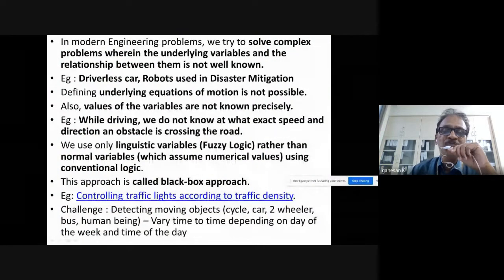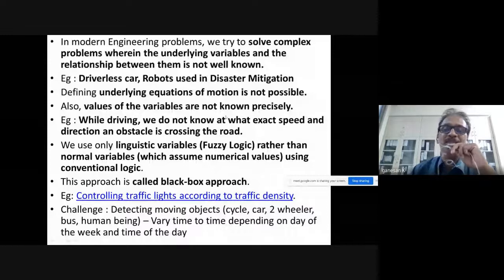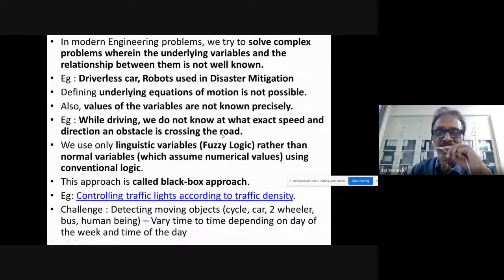So you get the information that he is coming very fast, or that he is very close to me. The variables you talk about and the data you get are considered to be approximate. Even with the sensors you use, maybe radar, LIDAR, etc. in your vehicle, when they give a precise value, what we try to do is approximate it. And then we want to use a logic to solve the problem.